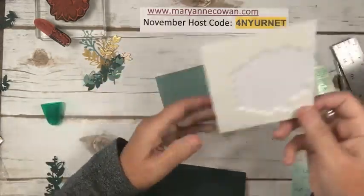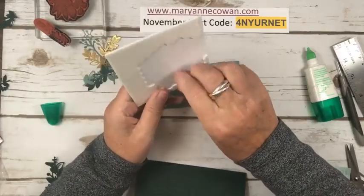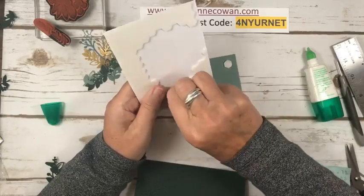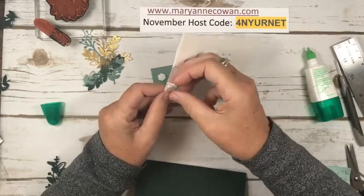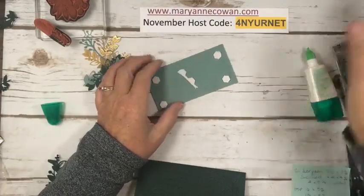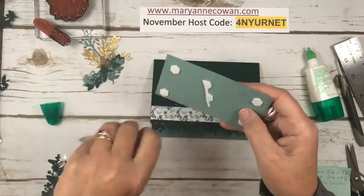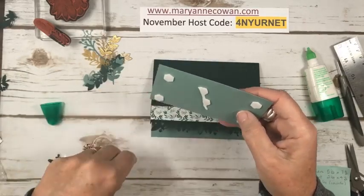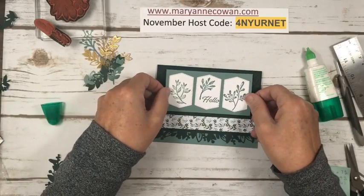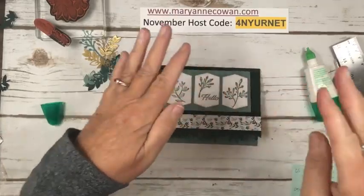It's not like anyone's going to look and say, oh, that's not straight. So let's pop this up. Well, hopefully no one will. If they do, then that's them. Can't imagine anyone ever doing that. I'm just going to grab a little bit of the edge to put along the middle. So bring this one back in. And we'll put those 3 pieces, or this one big piece actually, there.